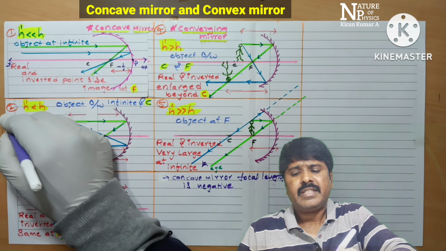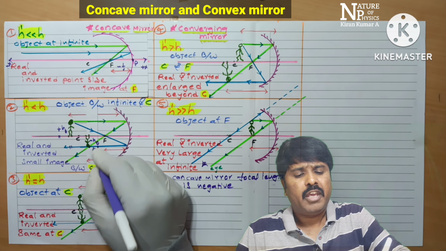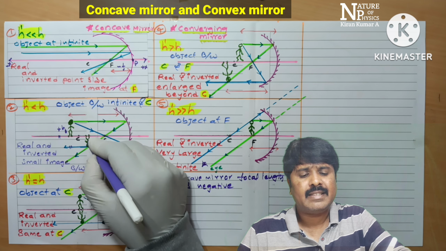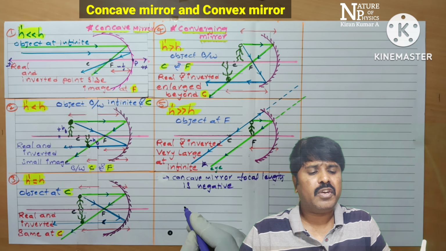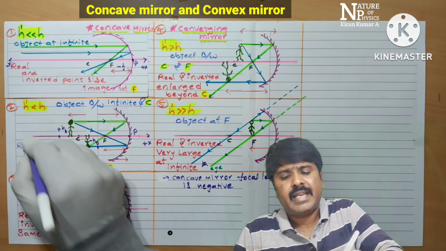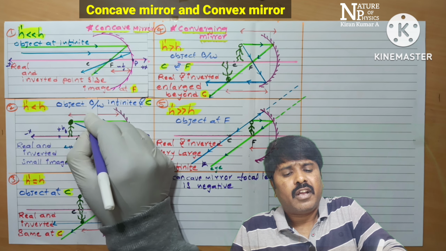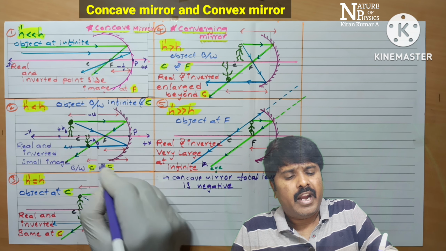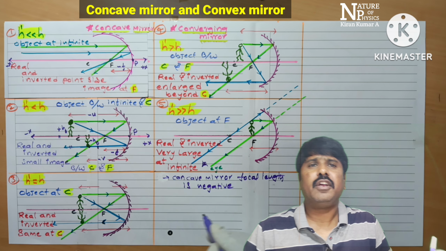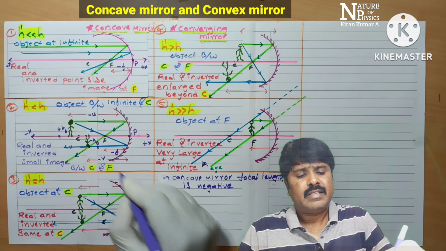Now, the second one we already did, in which the object height is positive and the image height is negative, because the object height is along the positive y-axis and the image height is along the negative y-axis. This is taken as the pole, this as the positive x-axis and this as the negative x-axis, so the object distance is negative, the image distance is also negative, and the focal length is also negative, student. Already I told you that for a concave mirror the focal length is negative.